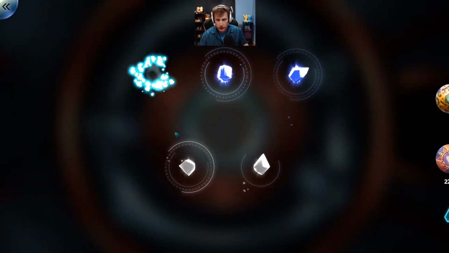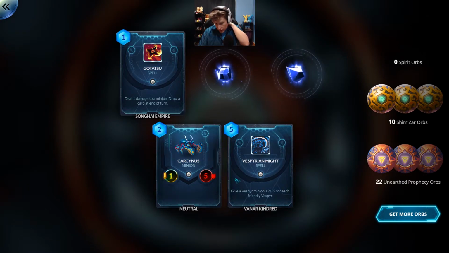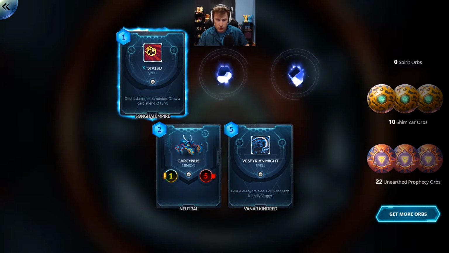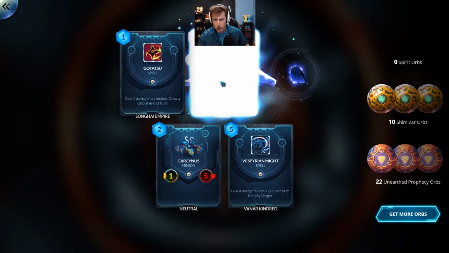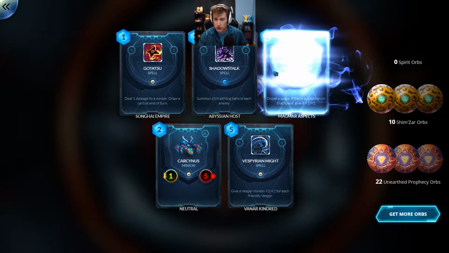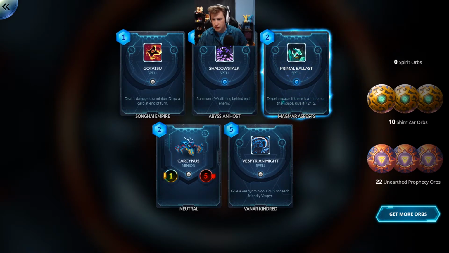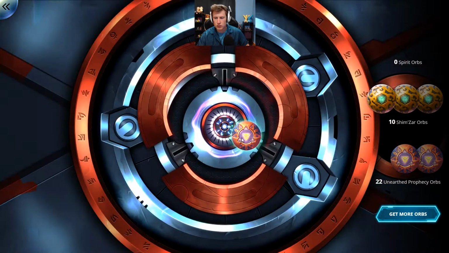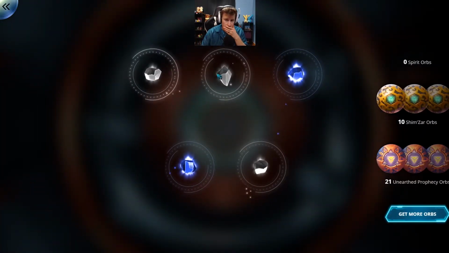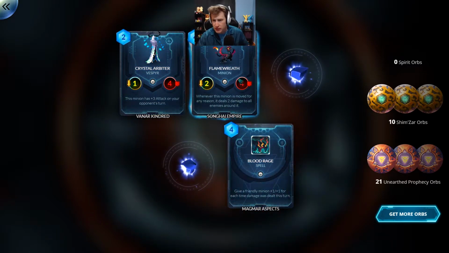What do we got? Click, click, click. We got a Carcinius, a Vesperian Might. Give a Vesper minion +2/+2 for each friendly Vesper. Gatatsu. Deal 1 damage to a minion. Draw a card at the end of the turn. Summon a Wraithling behind each enemy. Shadowstock. And we got Primal Ballast. Dispel a space. If there's a minion on that space, give it +2/+2. Huh. It's kind of good, I guess. If you drop something powerful with a bad effect, maybe?